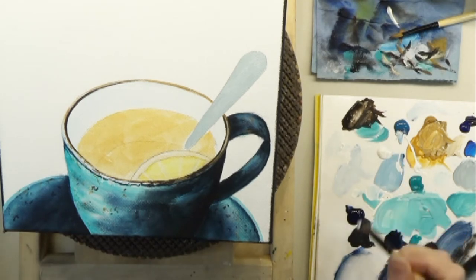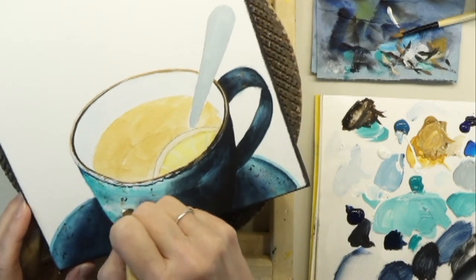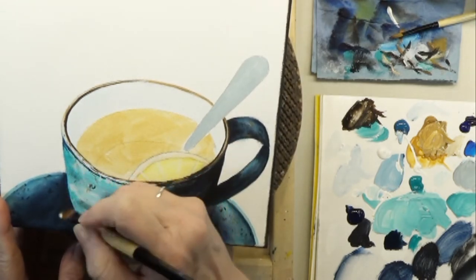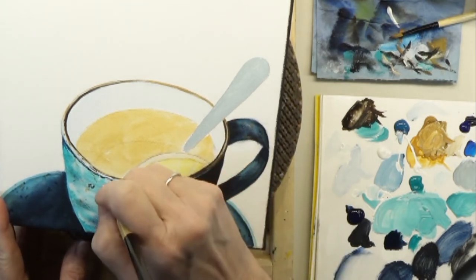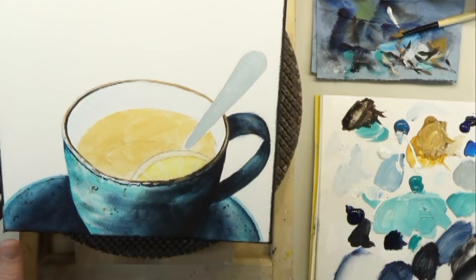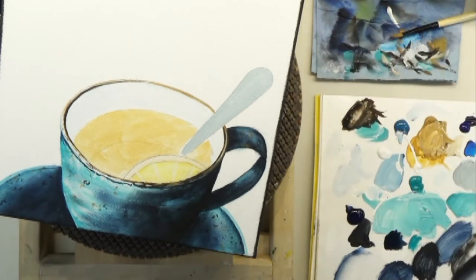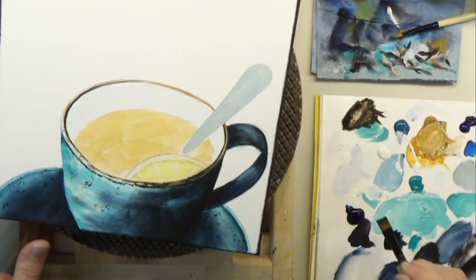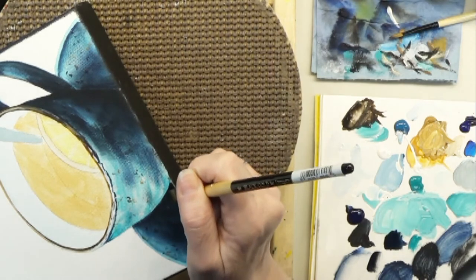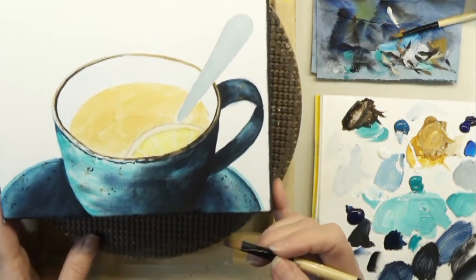All right, we're going to do some white highlights, I think, on this side of the cup. And I'm just going to kind of drag those across, just add a little bit of texture in here. And I'm definitely going to have to bring that shadow over there a little bit farther down. I think that's probably pretty good on the highlight there. Let me see about bringing that, here, just a little bit more. There we go. That looks good.